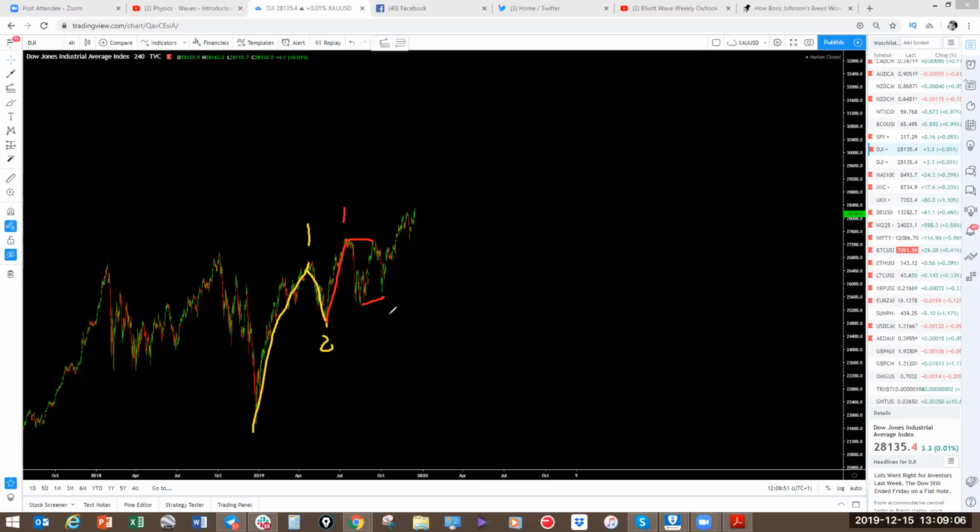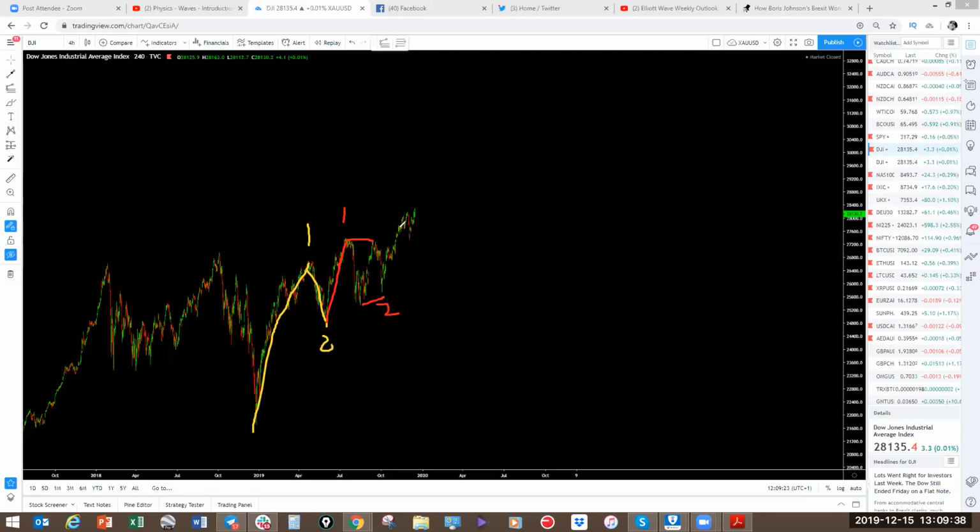He didn't call it a running flat. He also didn't call an expanding flat an expanding flat. He called the expanding flat and the running flat just irregular flats. Both of them he gave the same name, irregular. Irregular in the sense that they break the top, but this one does not break the low. The expanding breaks the top, and the other one does not, it breaks the low as well. So the authors, Frost and Prechter, just for ease, renamed these expanding flat and running flat respectively.